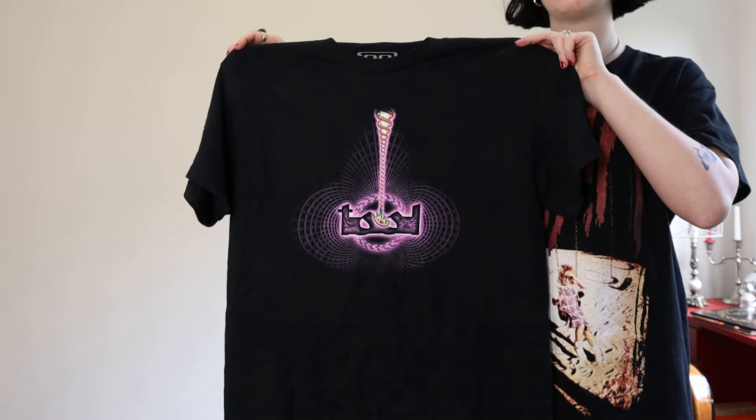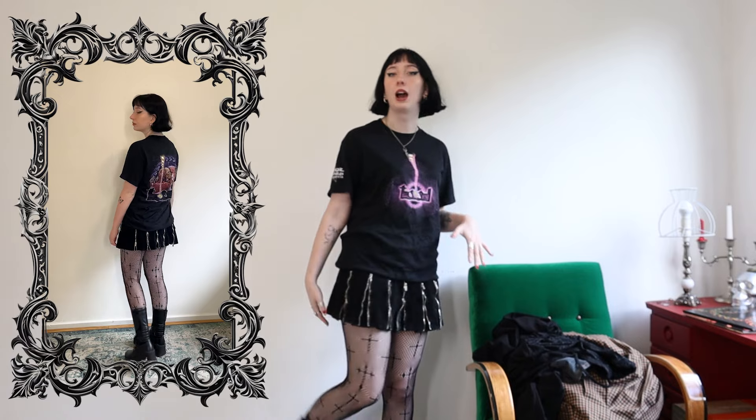The front is really cool and I love the graphic, but honestly the back is like incredible — stunning, beautiful, amazing. For styling this shirt, because it's got purple and multi-colors on it, I figured I'd just go with plain black for everything else — this black skirt, these tights with crosses on them. If you listen to Tool or A Perfect Circle you know Maynard James Keenan has some very interesting takes on religion, so I figured the cross fishnets would work. Same black boots as well.